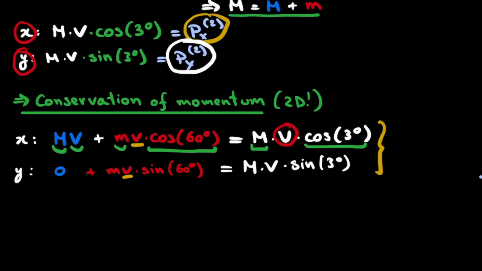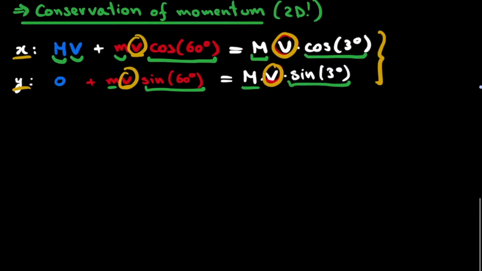But we see that in the second equation, this is also true. This will be the only variable that we don't know. So we see that we have 2 unknowns, namely the velocity of our object and the velocity of the composite object. But we also have 2 equations. So this should turn out perfectly. So let's just solve this set of 2 equations. And if you're unfamiliar with how to do so, I gladly refer you to my other video where we focus specifically on solving sets of 2 equations. Let's call this equation 1, and let's call this second equation, well, fittingly equation 2.